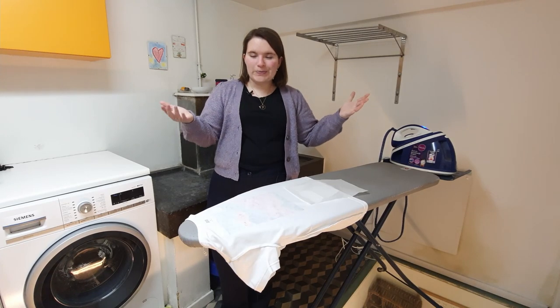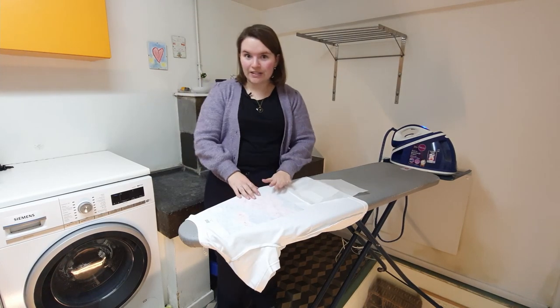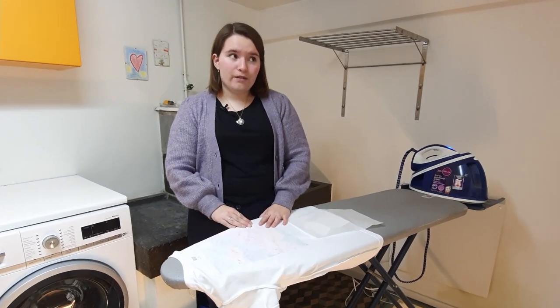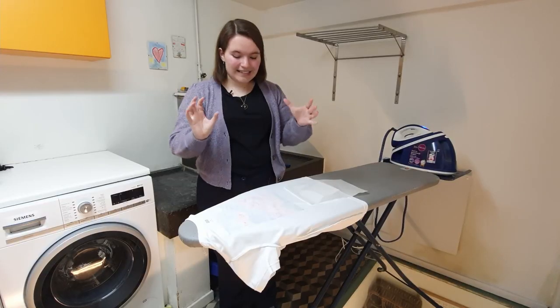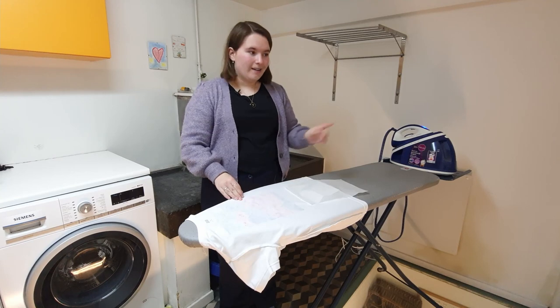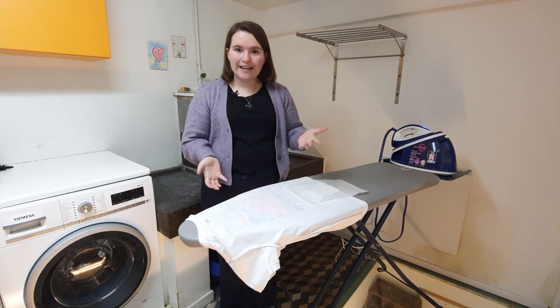Welcome to the laundry room. For the next step, you have to let the paint dry for at least 24 hours. I have let mine dry for 2 weeks because I forgot about it. But the next and final step is just heat setting it with an iron. So that's what I'm going to do right now.